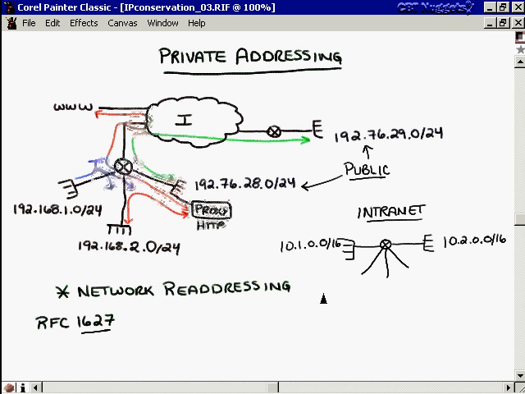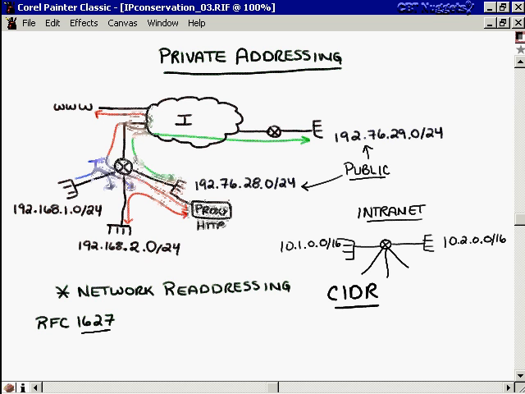Another reason private addressing was coming under fire was that the popular short-term solution of the day was CIDR, which stood for Classless Interdomain Routing. Essentially, it was doing away with the original proposed classes. If you recall, we talked about a Class A address being assigned to a company, and it had the possibility of over 16 million hosts. It was pretty wasteful. So this was just a smarter way for the registry authorities to hand out IP addresses to companies.